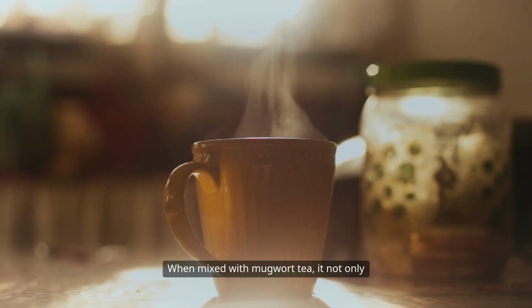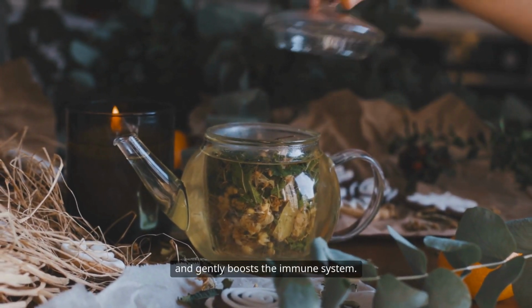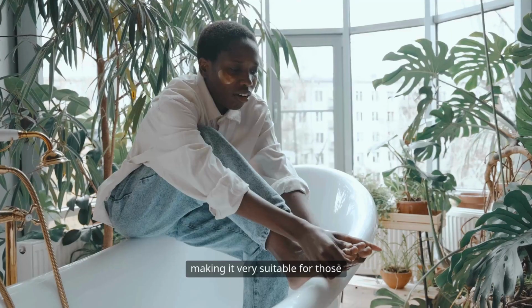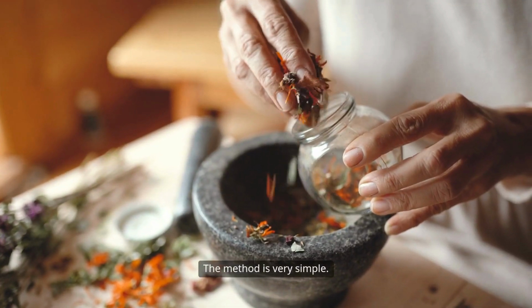When mixed with mugwort tea, it not only tones down the bitterness, but also helps reduce coughing, warms the lungs, and gently boosts the immune system. In addition, honey helps calm the nerves, making it very suitable for those who are frequently tired or sleep poorly. The method is very simple.